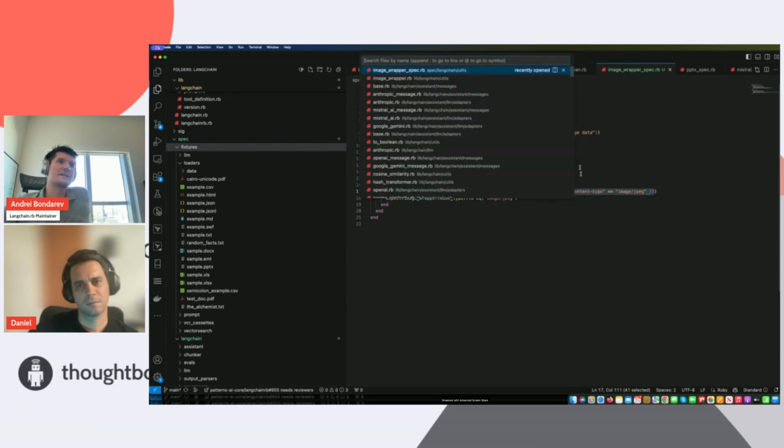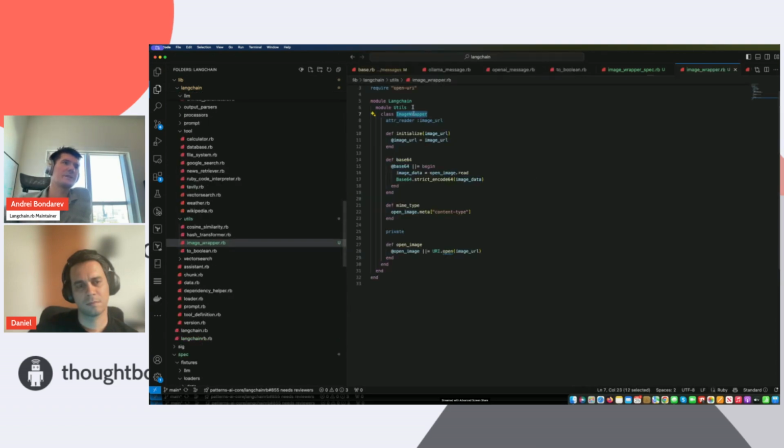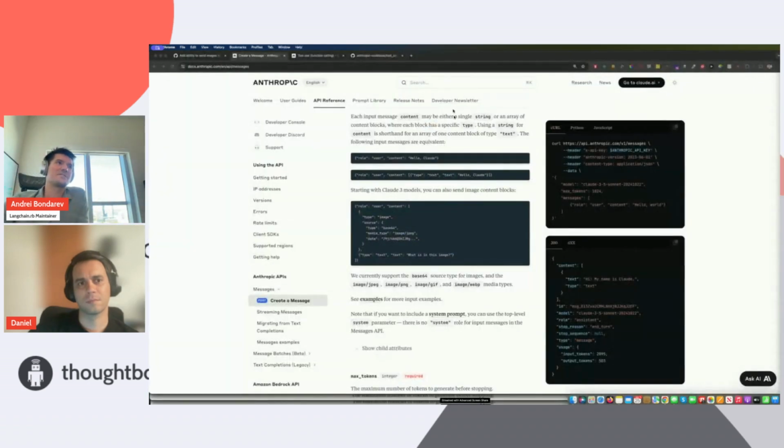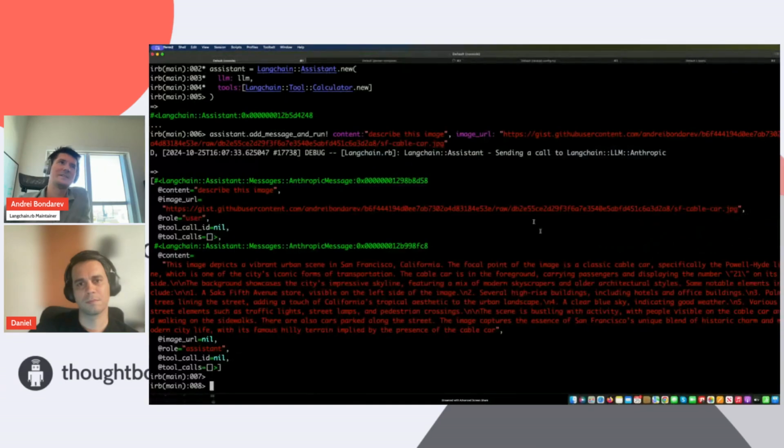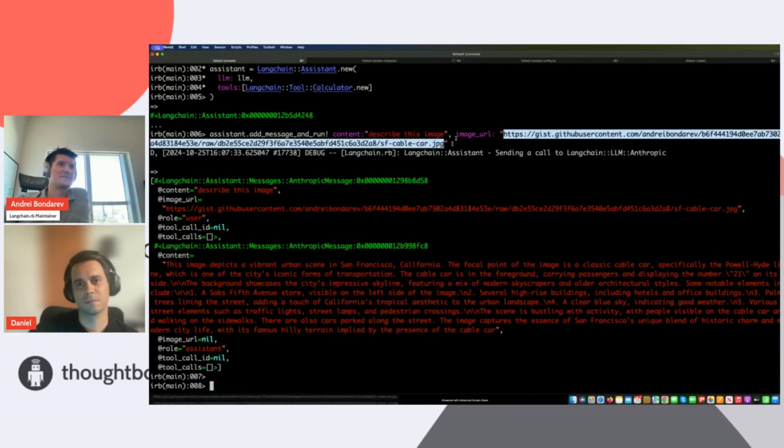Well, the other thing is I'm not sure, we're using image URL, and would it work with a local one? Local, probably, yeah. Maybe you can try it. So actually, you know what I'm going to do? I'm going to save this image.